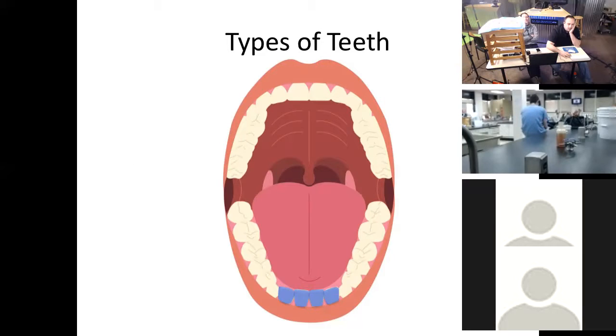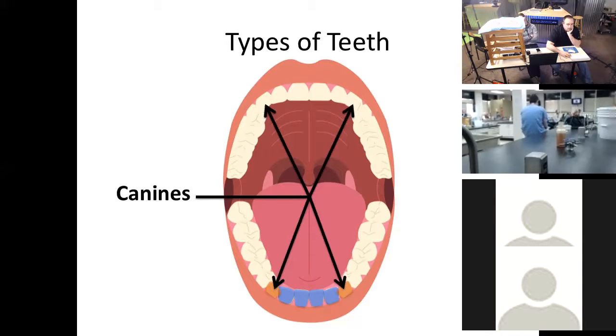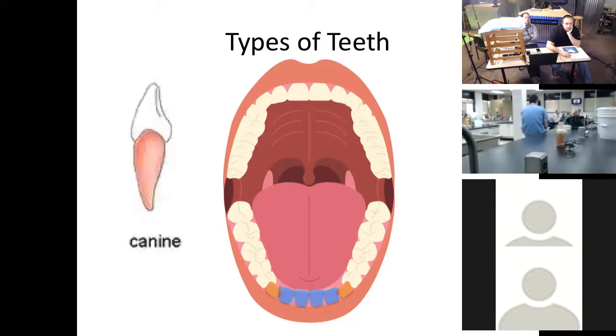The next type of tooth that we're going to talk about are on either side of the incisors, and they're the canines. And so the canines are on top and bottom, one on each side for a total of 4. And they are sharp pointed teeth that develop to firmly hold food and so that we can tear it apart. This isn't so much important in humans as it is in other animals where they actually have to hold their food. They don't have forks and hands that they can hold the food with.